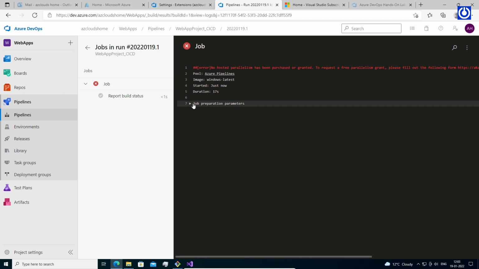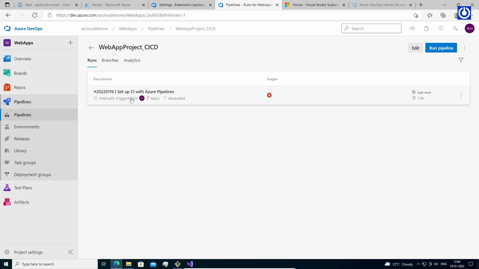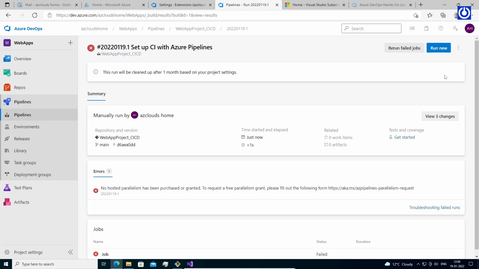Oops, here we got an error. I tried 4 times but did not succeed. Reason: the first pipeline failed because the Microsoft agent machine is not provided to new Azure DevOps accounts.